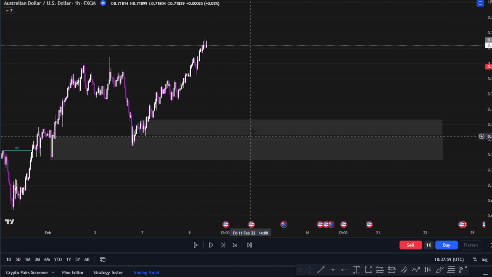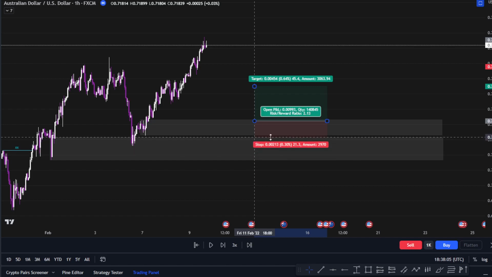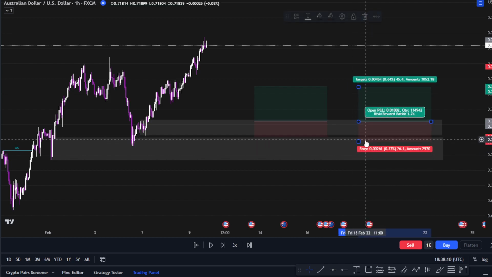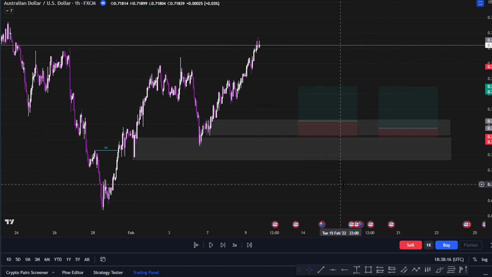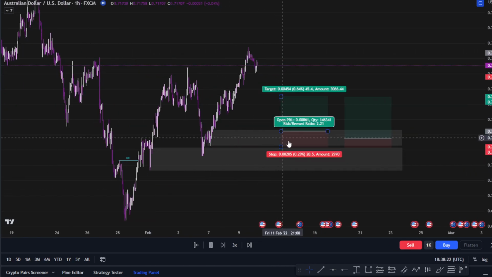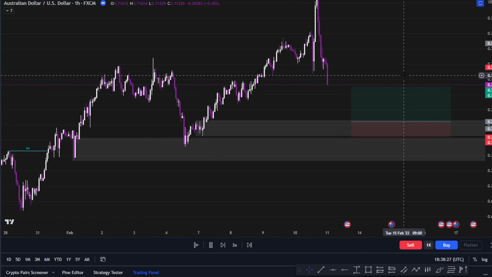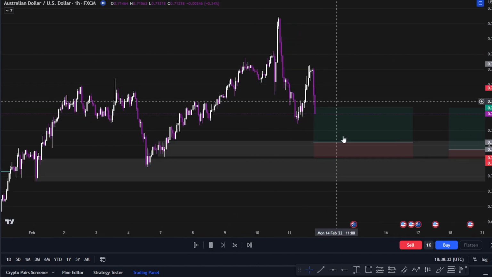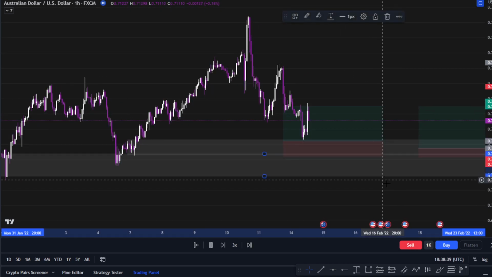for this pullback to come into and tap us in. So what I'll do again is put this top of order block order in, and then the same thing for the 50% mark, more or less. And then just draw them out like this for now, because we don't know where our TP is going to be since price hasn't played out. So there we go. You see some volatility come in and weakness slowly making its way to our order block. This is where I'm really expecting it very soon to come down into that order, and just not tapped in.